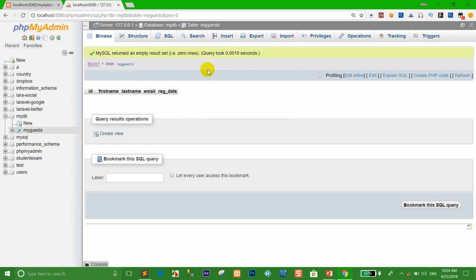Okay, right now with this I want to finish the basics for beginners. The next time I want to show you how to insert, update, and delete using an HTML form. Especially, I want to show you how to insert, update, and delete with advanced JavaScript using the HTTP request.